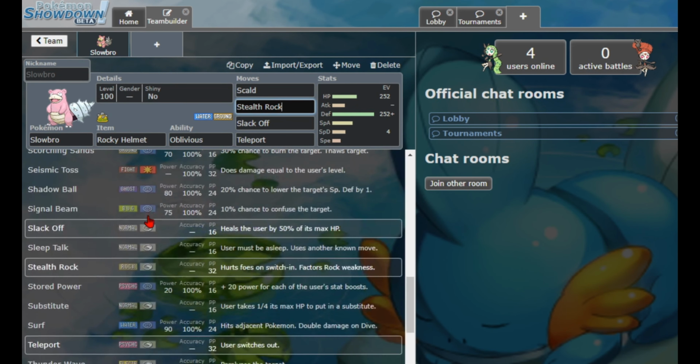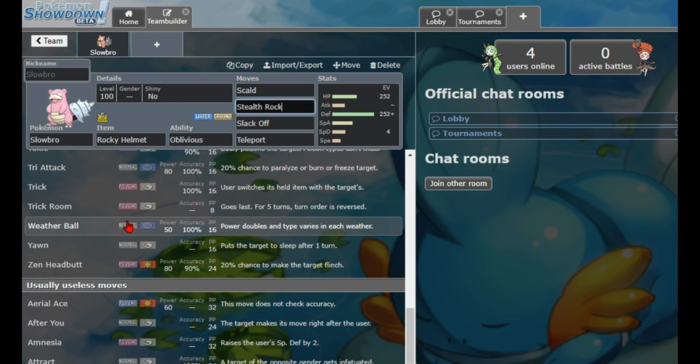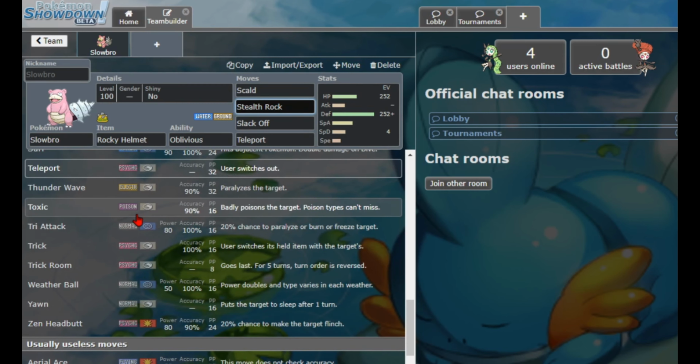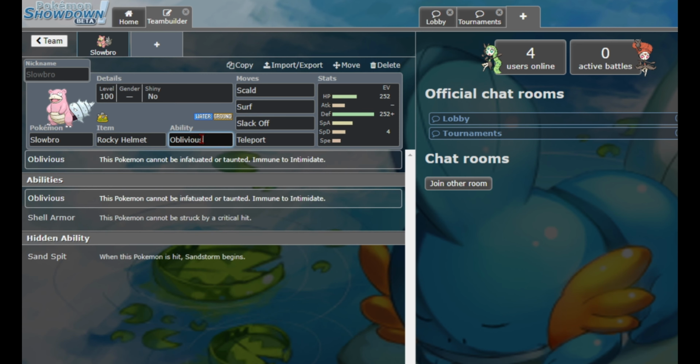On a defensive set, what could you also run? Toxic and Thunder Wave are also really good. I've yet to try out Trick Room, but I think it has a niche. But yeah, let's see.